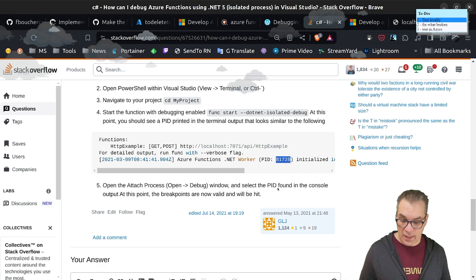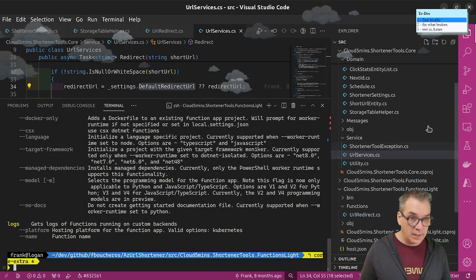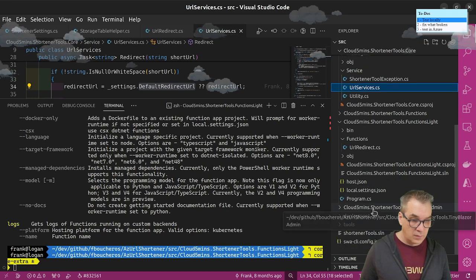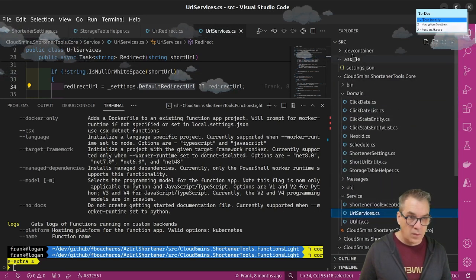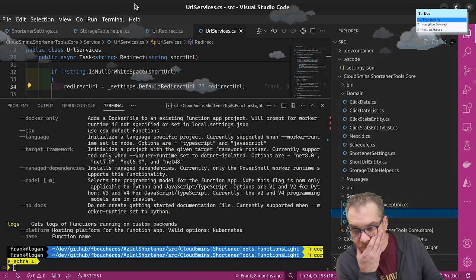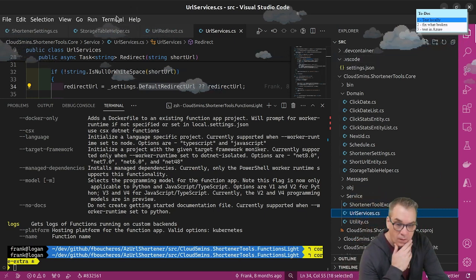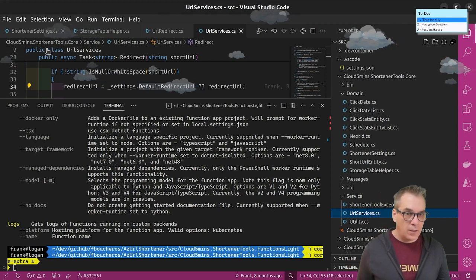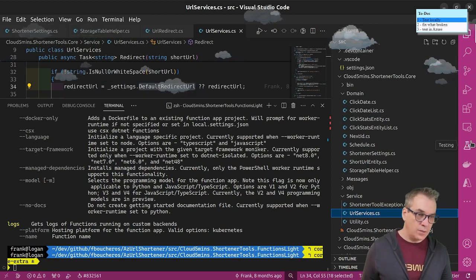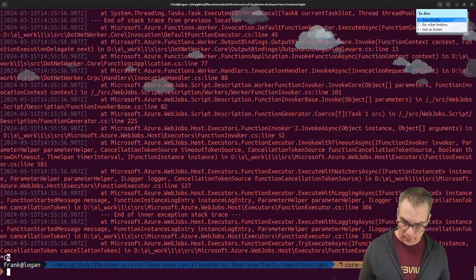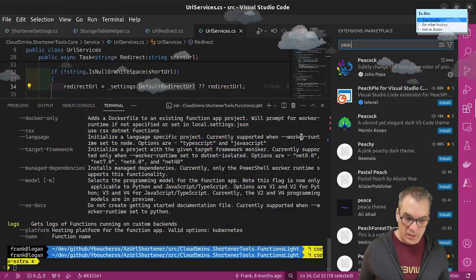But I don't have that. What if I install the extension? What's that extension again? The .NET extension? Let's stop this. Oh, maybe I will have that.